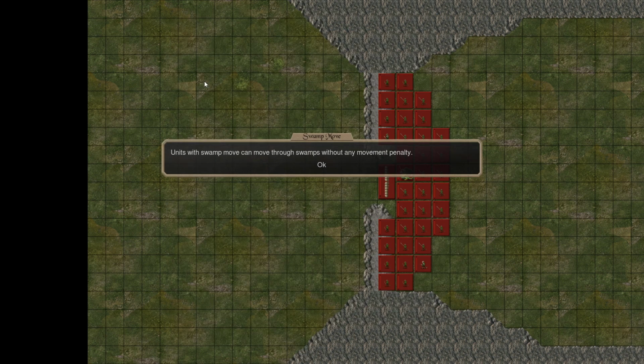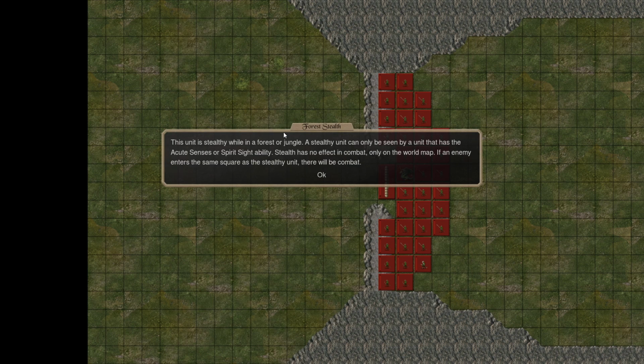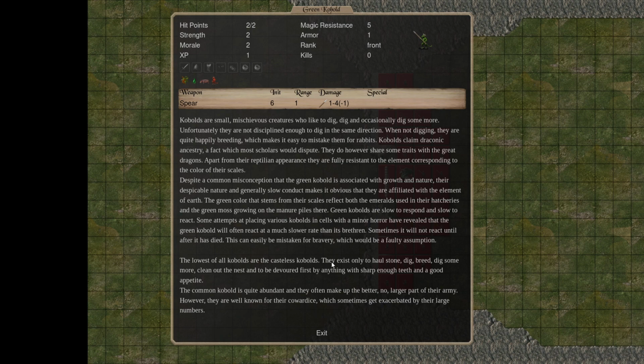We are swamp move enabled. That making me move through swamps without any movement penalty. Okay. Poison resistant 100 and forest stealth. As long as we travel through a forest or a jungle, nobody can see us. That's interesting. Okay, that's the spearmen.